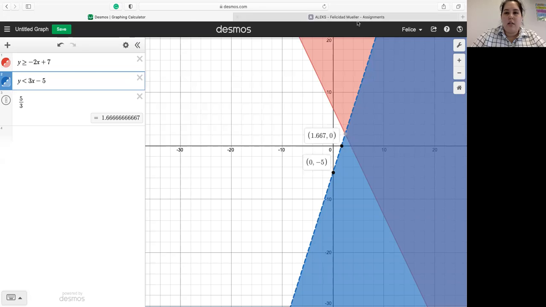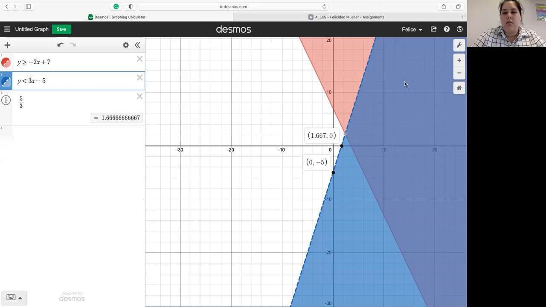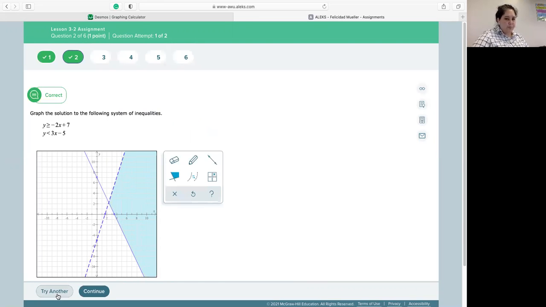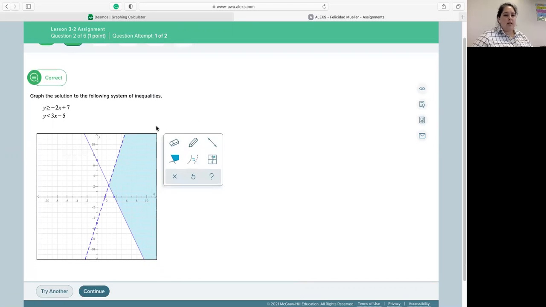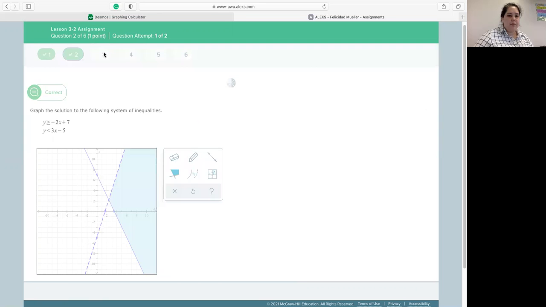And that is a dashed line, so we're going to go ahead and change that to a dashed line. So I'm going to select that for when I want dash. And then we're going to take a look and see where the double shaded region is. So this area here, which is darker, is my double shaded region. So I'm only going to shade my solution on ALEKS. So only the section that is a solution. And so that's how you go ahead and plot there. So let's go ahead and take a look at the next one.